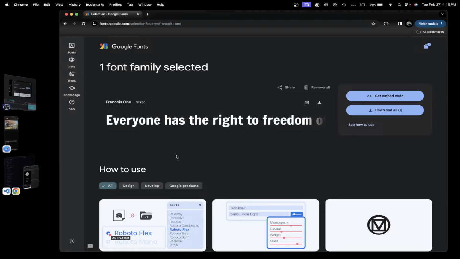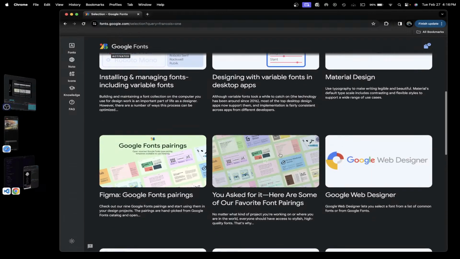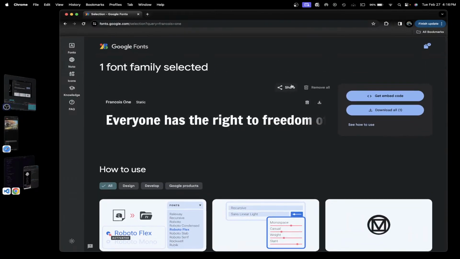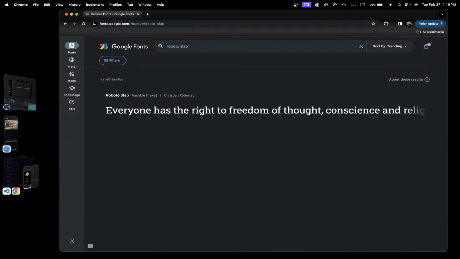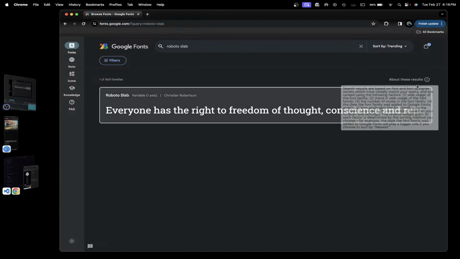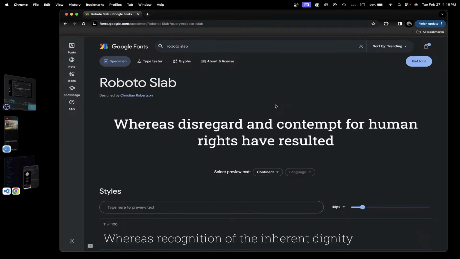Okay. Return to the search fonts text box. And then type Roboto Slab. To display the Roboto Slab font in the web page, tap or click the select this font button to select the font.